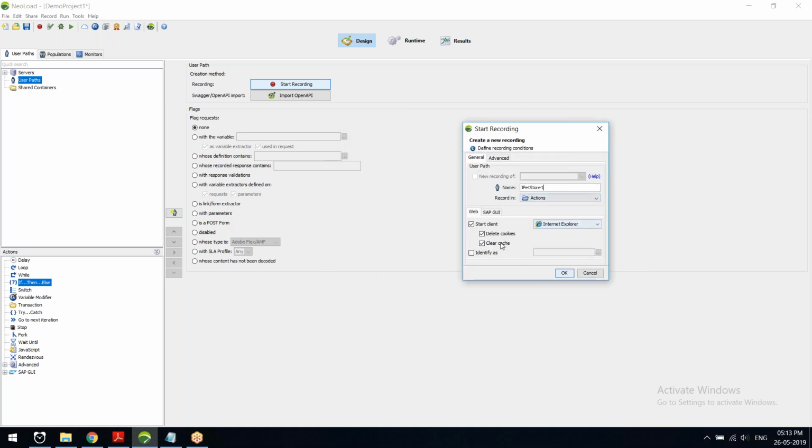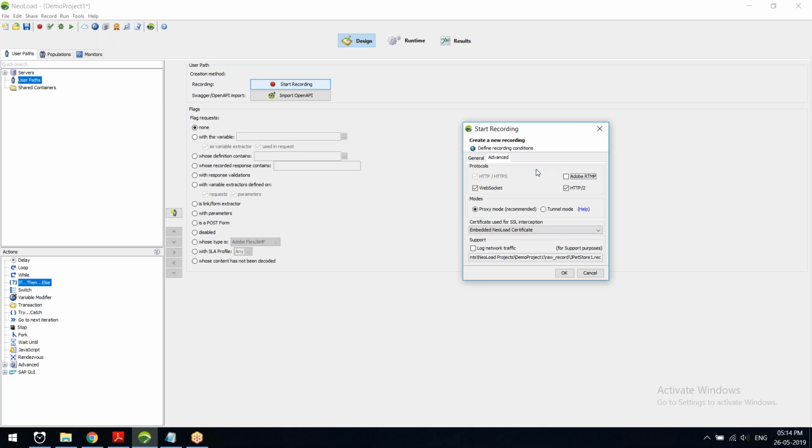So before we start recording, let's see the options that are available here. When you click on this, you can see Init and Actions. Init is kind of a flow folder where it runs only once. Action is where the transactions that belong to actions can be run multiple times. For now, I'll put it into the actions. Then we can start recording.